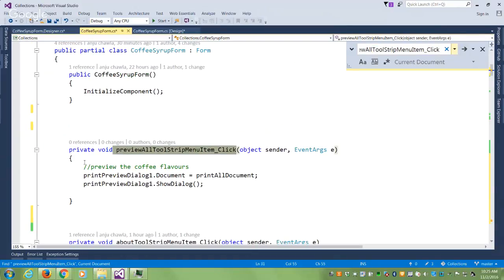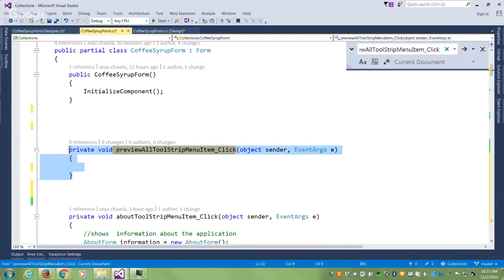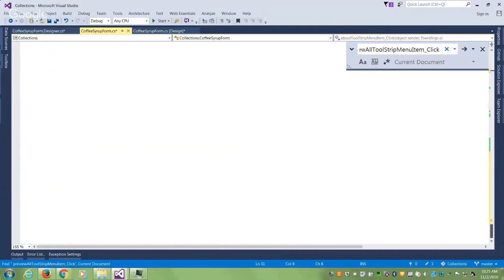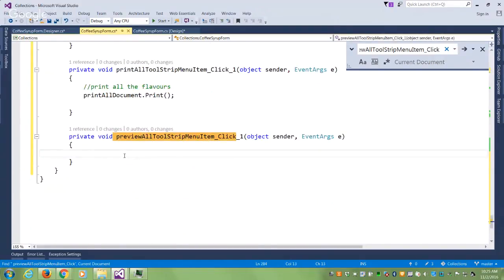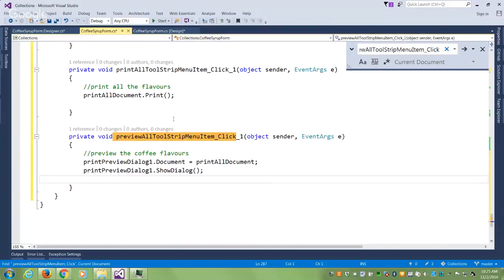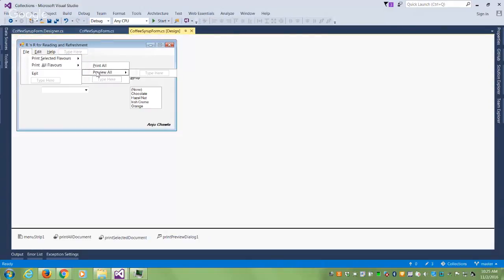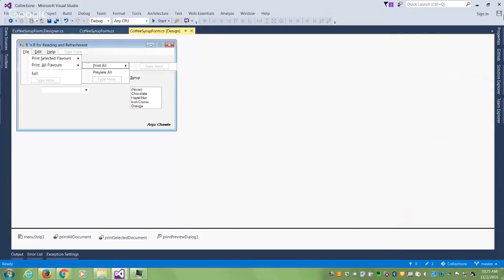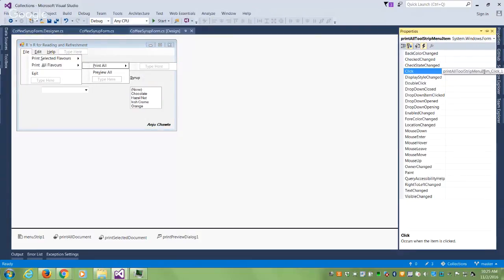I'll copy it from here. I'll go down to where I have just got it. And I'll paste it here. Right? Now, hopefully everything should work. Let's double check that these have got their events taken care of. They have. Notice how it's been taken care of. And notice their names will be a little different from yours because mine is click 1, click 2 because they were already there. So let's give it a try.